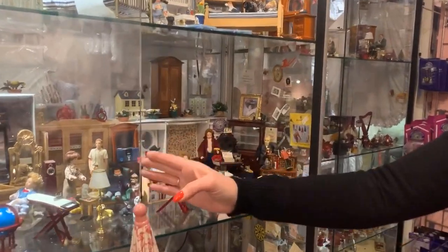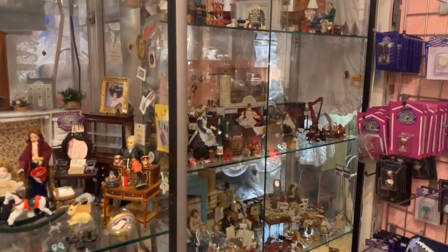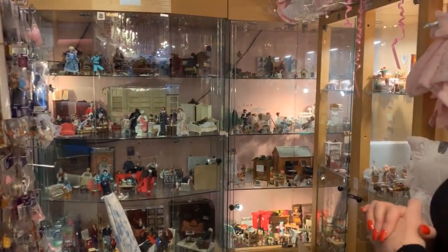We also love doing the Dolls House Miniatures. There's not many stockists or shops in the UK anymore, sadly, that are doing a big selection of Dolls House Miniatures, but we always want to keep that in store to offer. It's not the most extensive range, but we have got the lighting and some of the soft furnishings like the carpets and the wallpapers and lots of beautiful furniture and detailed accessories. You can always come in and we can always order things in for you, so never hesitate to ask us. There is quite a lot actually when you really look - there's a lot of choice.